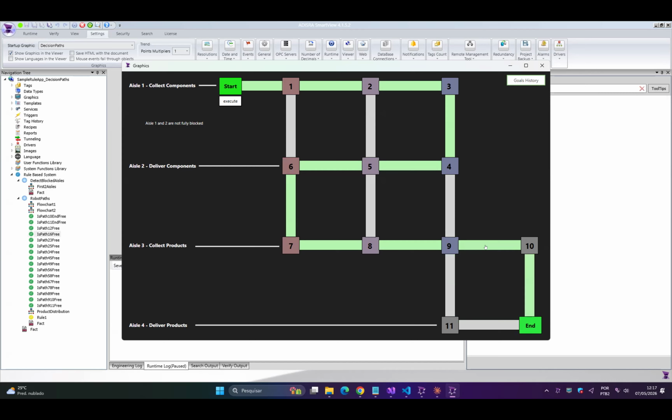If you see, the idea is passed through all the paths to reach the end.